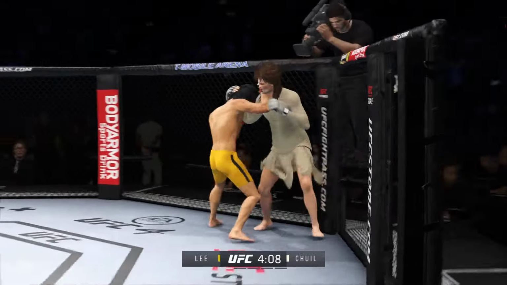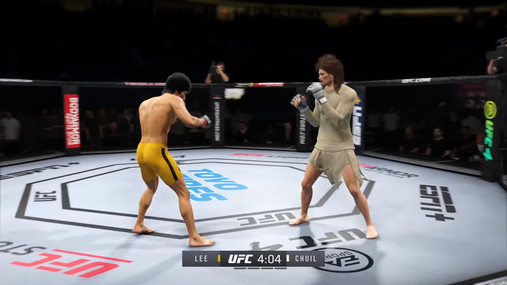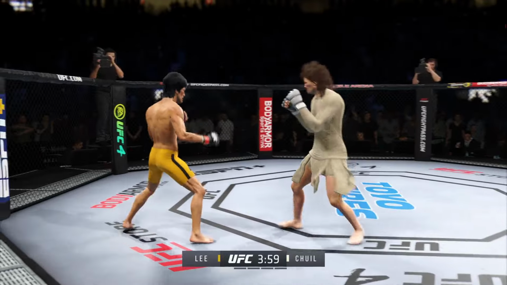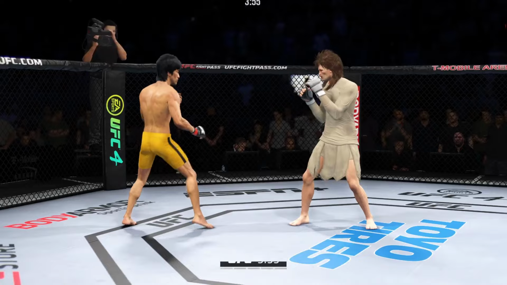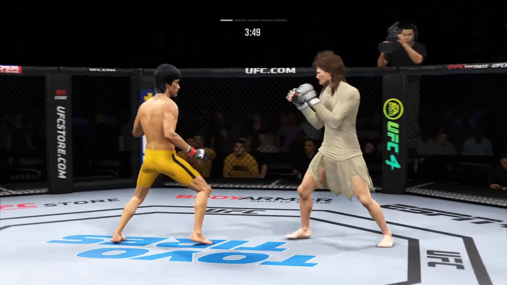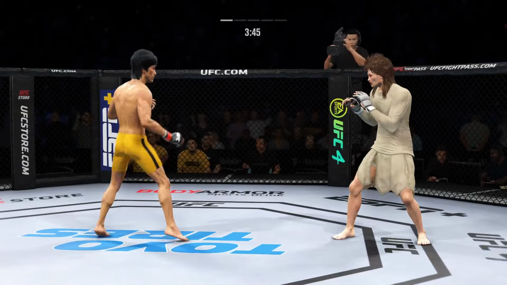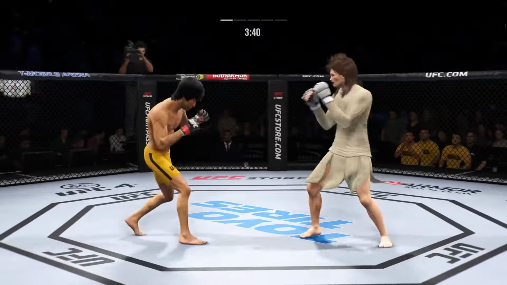Nice knee to the midsection there. Nice punch to the head. Well-placed kick there by Luke. Oh, huge Superman punch. Look at him working at trying to shut the liver down. Big punch lands over the top. How's he gonna follow this one up? Oh, big Superman punch there.